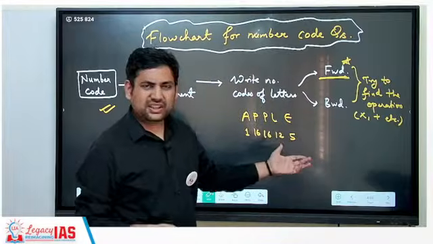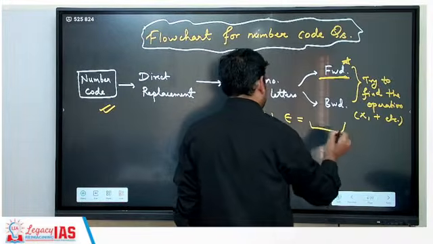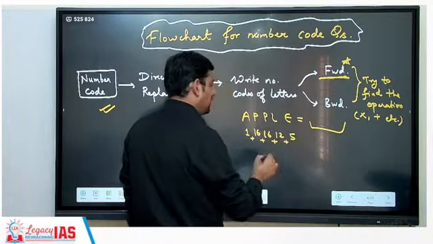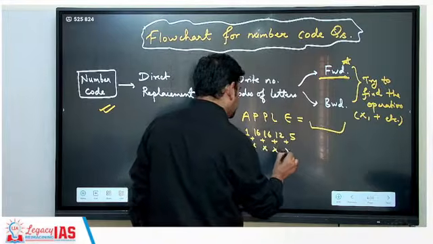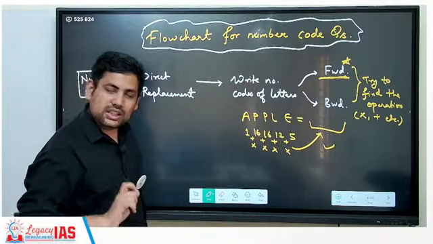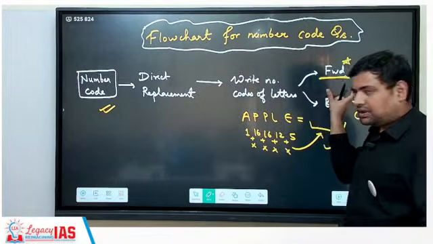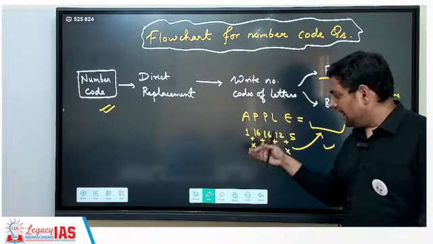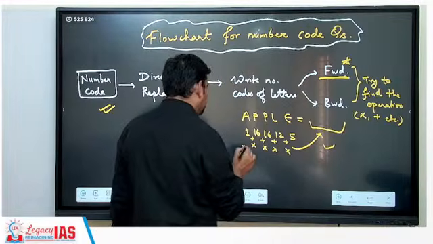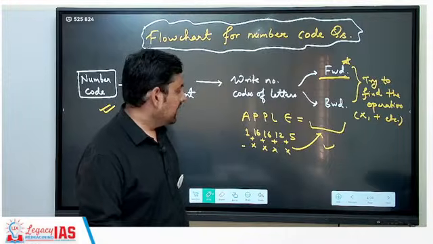So I write all these numbers, then there may be some operation that is giving me whatever number is given here. Sometimes it may be just addition, so I add them all and check. Sometimes it may be multiplication of these numbers, so I multiply them and check if it matches with this particular number. This is how I find the pattern. First direct replacement. If it does not work, write the forward order of all the letters and try to see the operation. One more hint I can give you: in most cases, it comes from multiplication. Some form of multiplication is there if you can find it.